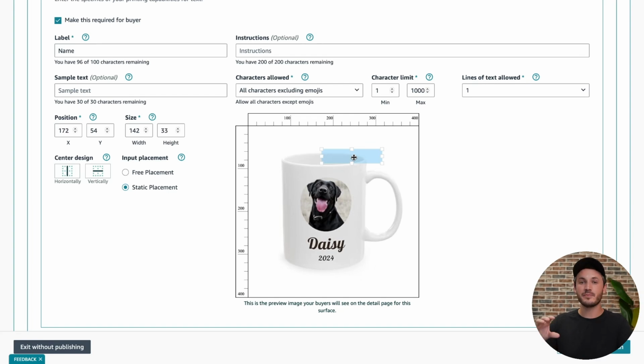Another reason why I always chose data instead of text, because with data, font and color is not an option. So for me personally, I always just made the text box super small, and then I would move it over here, maybe make it super small, and move it up into like the top right or the bottom left. That way when they type it in, they actually do not see a change, but they understand what the product is going to look like, that when they purchase this, it's going to be their dog's image, their dog's name, and the red color with the Lotto font.